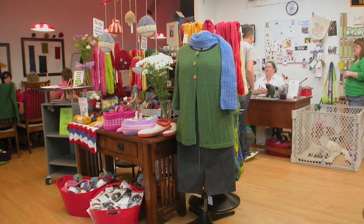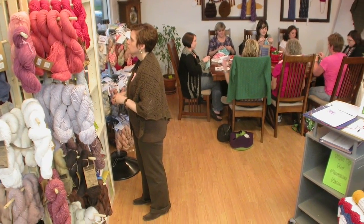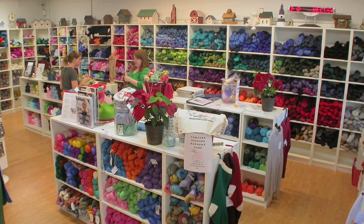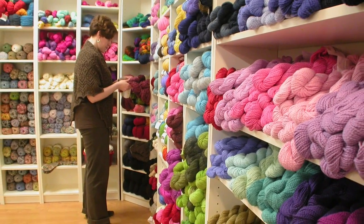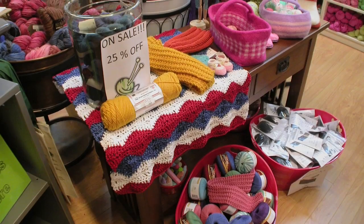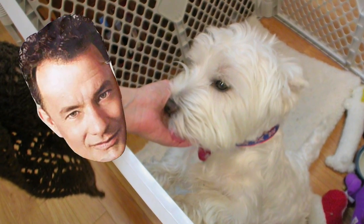Afterwards, a few of us decided to go to a local yarn shop called The Knitting Nest. It was such a lovely and homey store. When I first walked in, I noticed a dining room and family room on the left and beautiful yarns on the right. They had every shade of Cascade 220 along one wall and some luxury yarns next to them. In the aisles there were cute little accessories and next to the checkout desk was their dog Hanks, named for Tom Hanks.